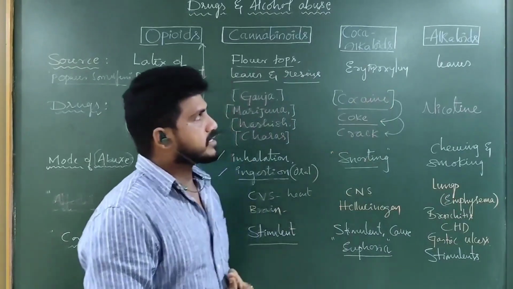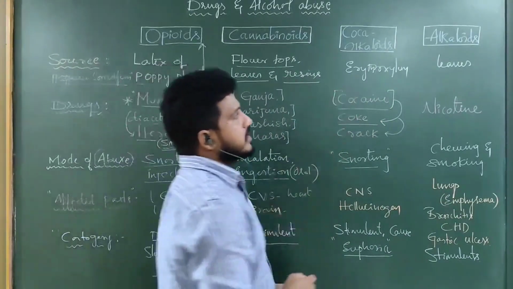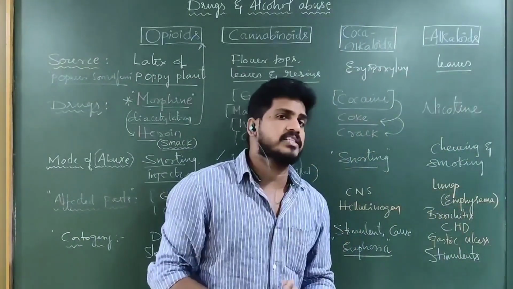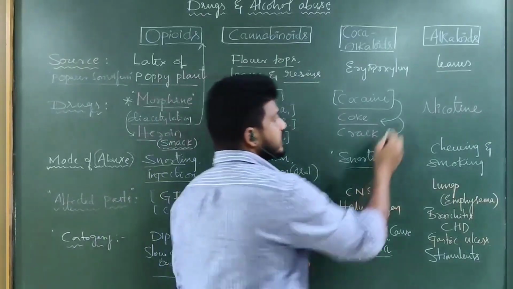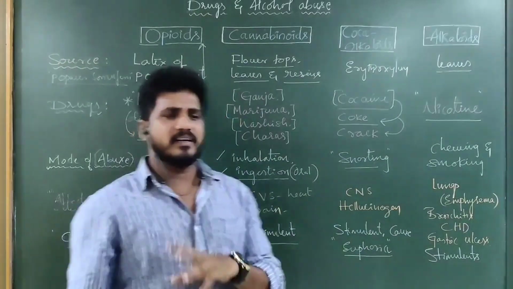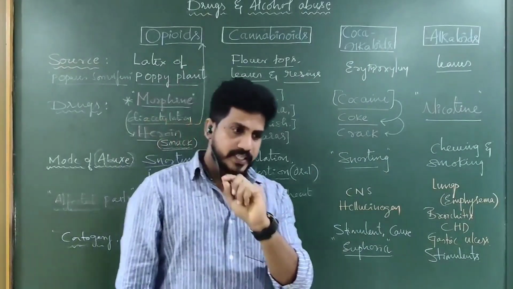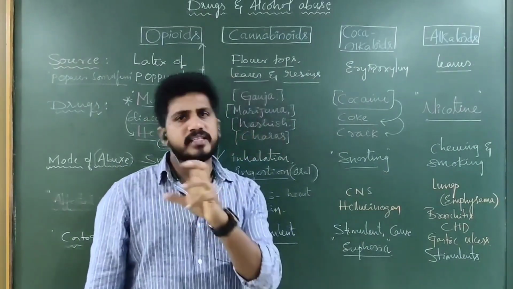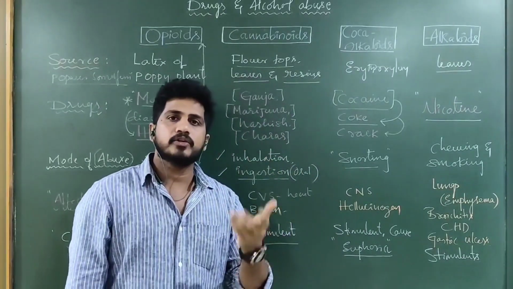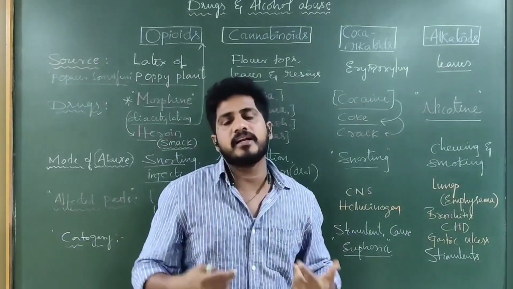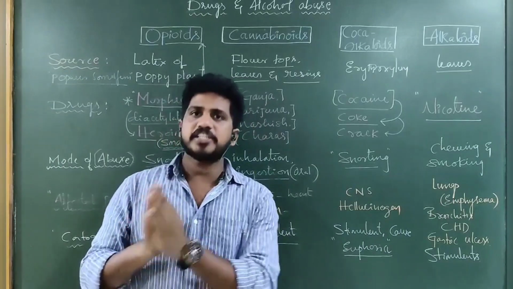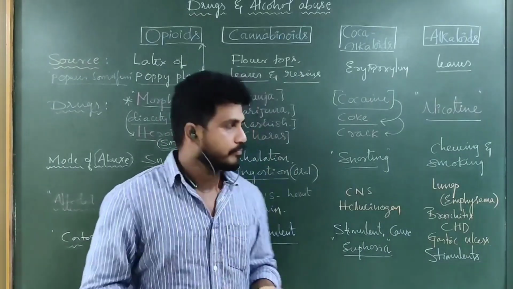Now, the last category is alkaloids. Alkaloids are extracted from the leaves of tobacco plants. From the tobacco plants, many chemicals can be made. The main thing is nicotine. Clear? So nicotine is also a stimulant, just like tea leaves, just like coffee seeds. They are also drugs. When we feel a headache, we take a cup of tea, so that we are stimulated and relaxed. So a drug gives a little change in our physiological and psychological state.